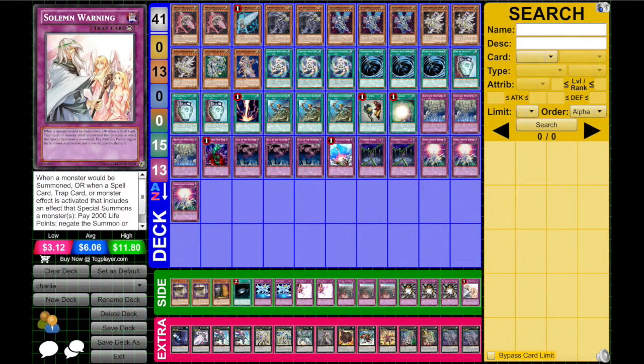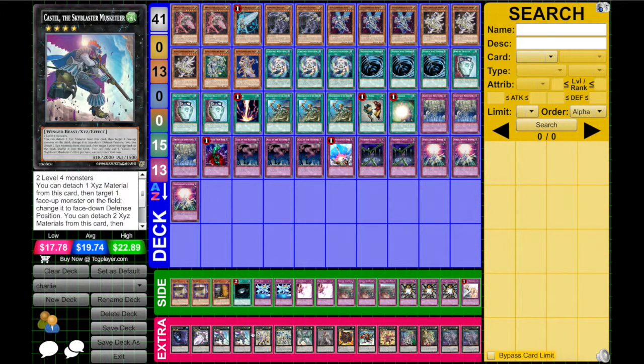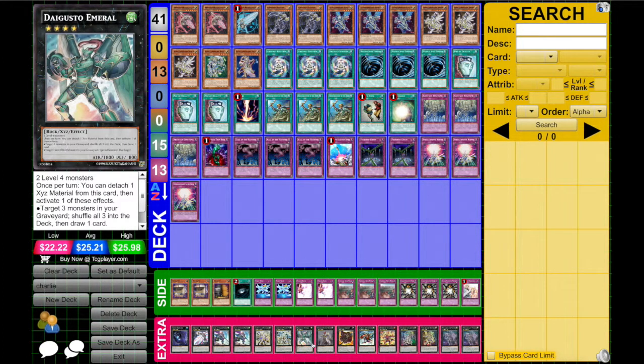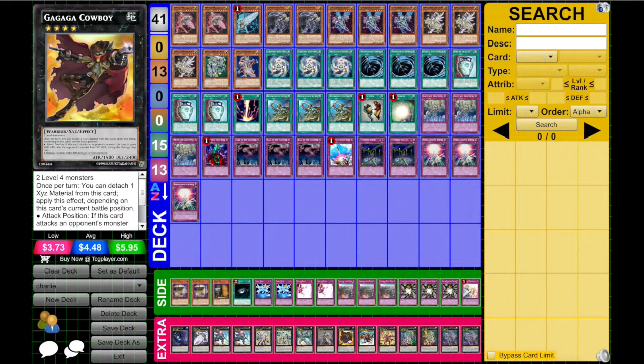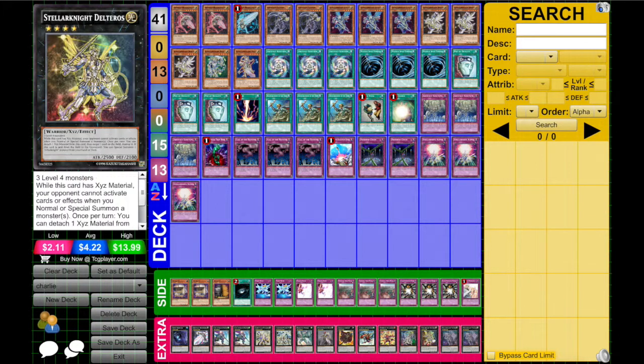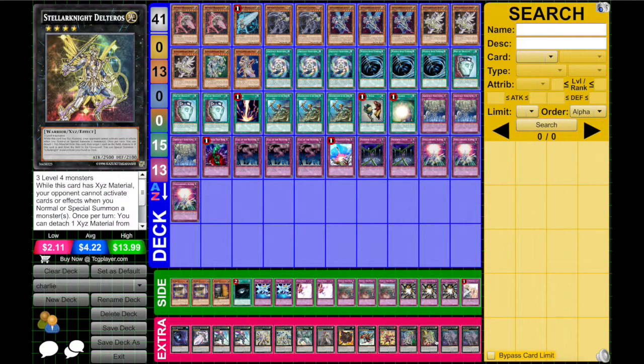Then into the extra deck, the Abyss Dweller, the Durandal, the Double Castel, the Pleiades, the M7, the Digusto Emerald, the Exciton Knight, the Cowboy, the Gaia Charger, the Volker, that is the sick combo, the Diamond, the Delteros, and the Double Trevor. That wraps up the deck.